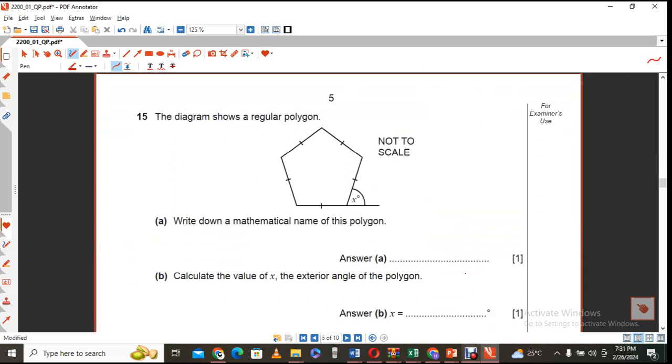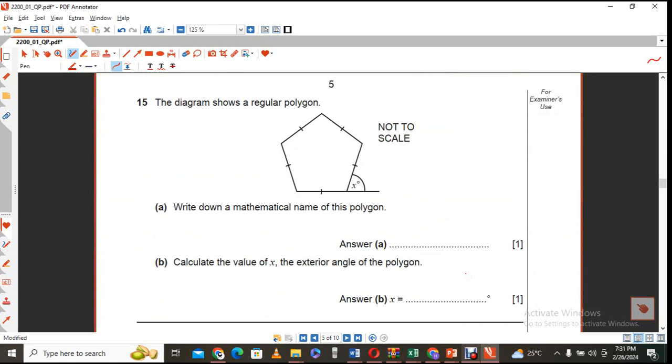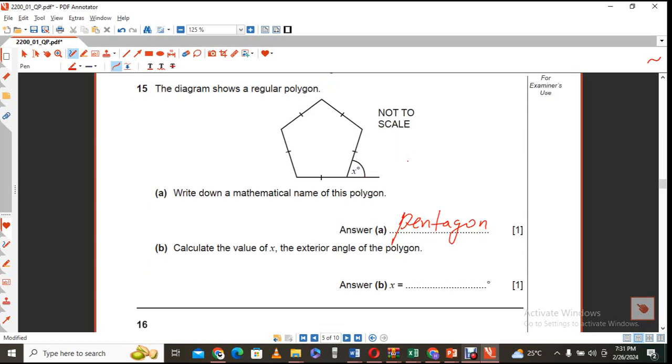Part 5. This is a polygon. It's a regular polygon. All the sides are equal and all the angles inside are equal. Okay. So how many sides does it have? It has got 5. So this is called a pentagon, like the building in the United States, which is called the Pentagon. If you look at the bird's eye view, that is the shape of the building. The exterior angle of a polygon.